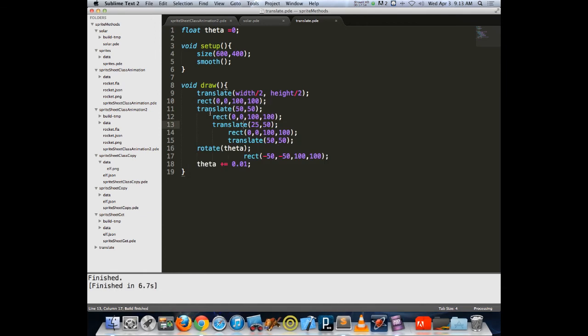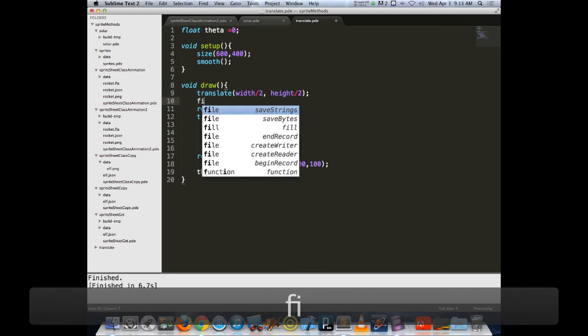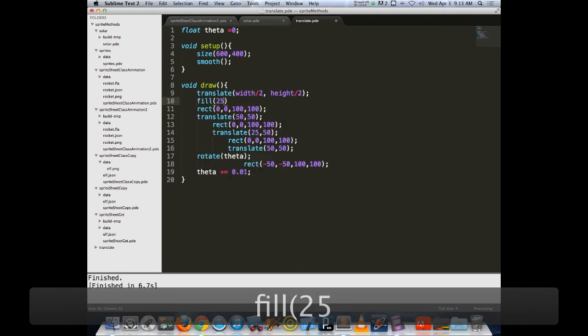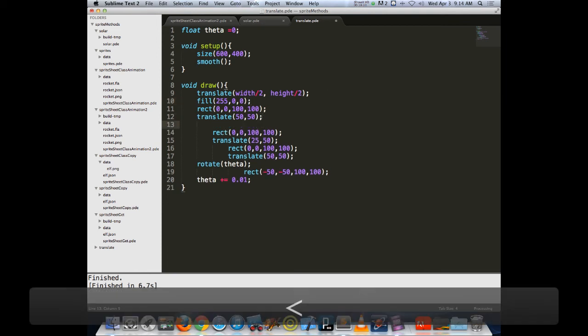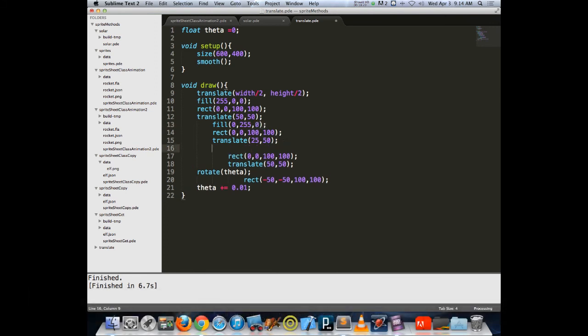But what we can notice here, and we probably should add some fills to the boxes. So I'm just going to put some basic colors in so we can tell the boxes apart. So make the first one red. The next one green. Make my next one blue.